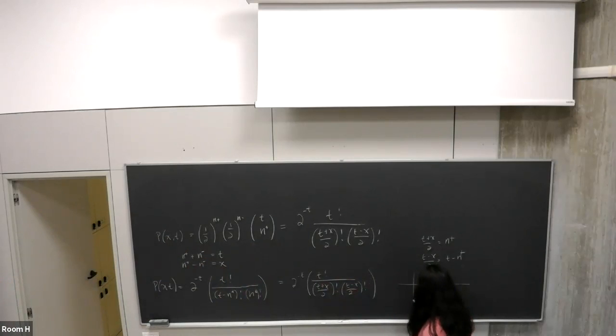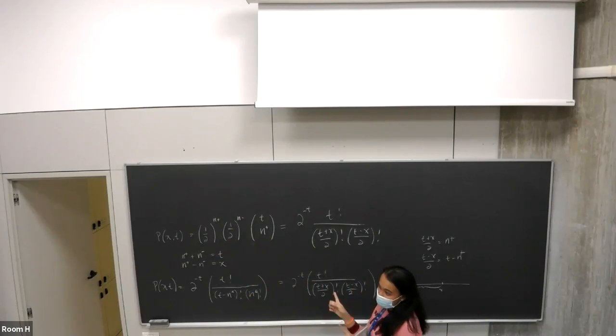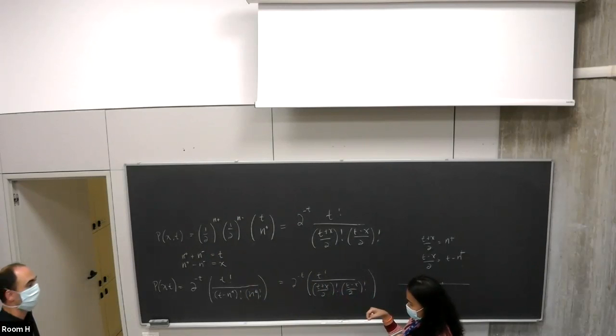Okay. With the drawing it's useful. If you start from, say, point 0, and x is the position of the particle from the origin, then there is a 1/2 probability that you go to the right and a 1/2 probability that you go to the left. So to go from point 0 to x, there is a certain number of n plus and n minus.